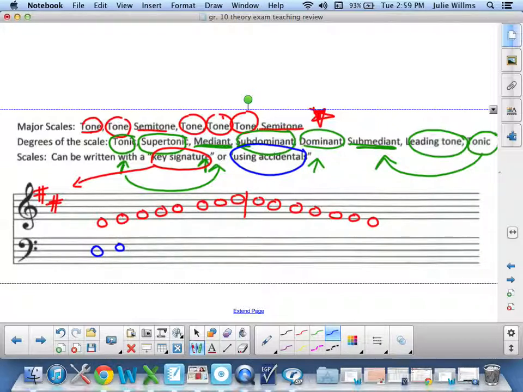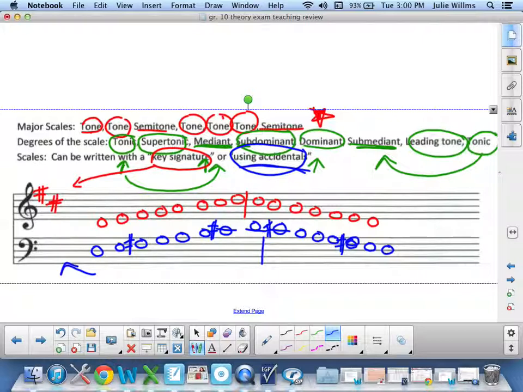And I'm going to do just like I did at the beginning. I'm going to write all the way up to a D. B, C, I'm going to have to use a ledger line above here. D, C, B, A, G, F, E, D. But you'll notice here that I didn't put anything at the beginning. And that's because I'm going to save it and put it in front of my F and in front of my C here. I'm going to put my bar line here, which cancels out those sharps, and I have to redraw them. C sharp, D, E. That one doesn't really look like it's an F, but it is an F. So I've put my sharps right in, and that's how you write scales using accidentals.